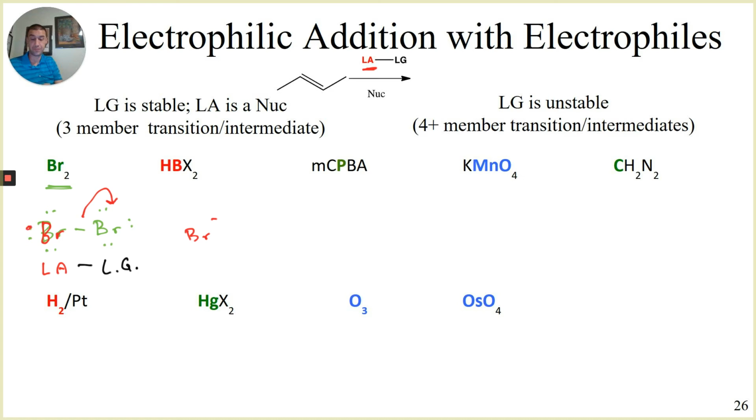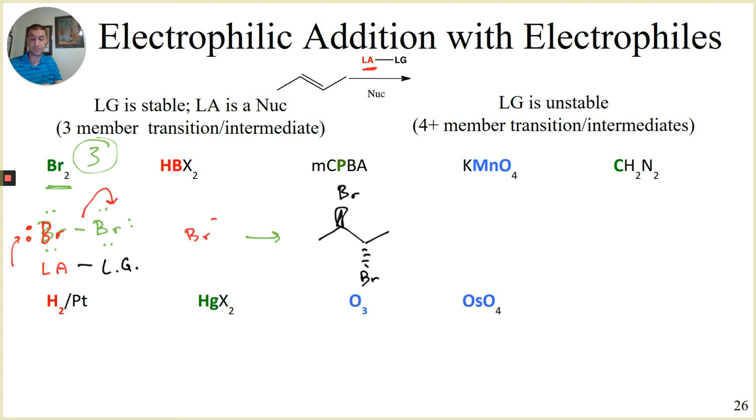And if we go back, does the Lewis acid have a pair of electrons? Yes, it does. So Br2 fits our 3-membered transition. Okay, so I would identify that as a 3. This means when we look at the geometry of our final product, when we add those 2 bromines across the pi bond, we would expect them to be trans. Okay, we're getting an anti-addition. So by picking out some of those nuances, we can predict where those things are going to go.